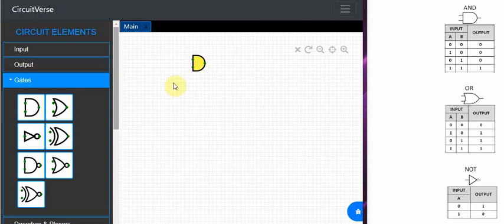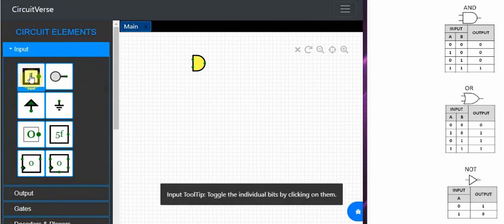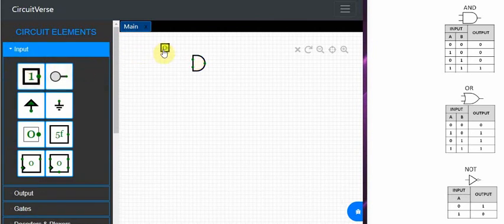This AND gate has two inputs, and in order to control the inputs, I'm going to click on input here. I'm going to drag this over here, and I'm going to drag another one in because it has two inputs. Those inputs are digital inputs.